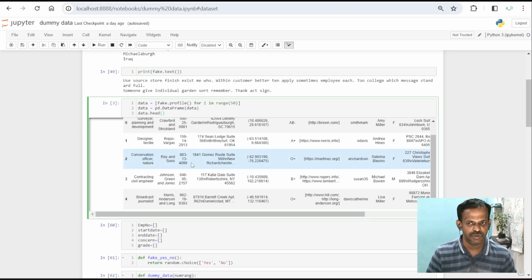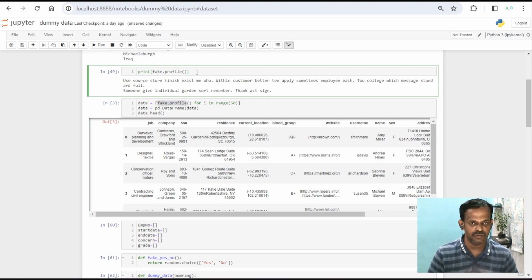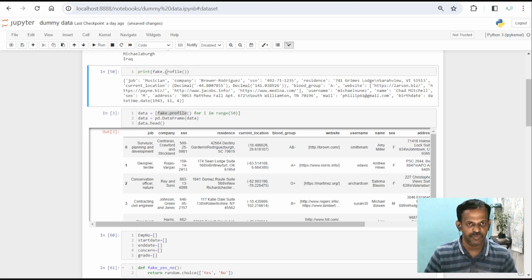it is just another example where we need to create a fake profile. Let's check what one particular profile value looks like. So in the profile value we have job, company, SSN, then residence, current location, all data values available.